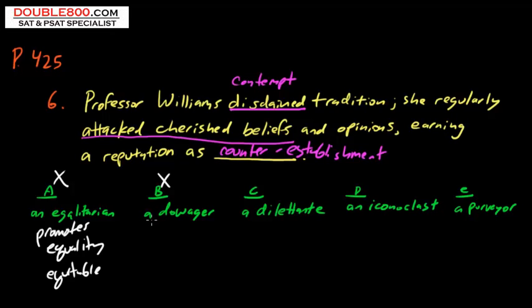So it's usually an elderly woman who has some means because she's inherited this property from her husband. And it's interesting because I've also come across in medical terms, there's a term called a dowager's hump. And that's the curvature of the upper spine. So a lot of elderly women, the spine, from osteoporosis starts to curve. That's called a dowager's hump. But this is an elderly widow with means. Obviously not the choice here.